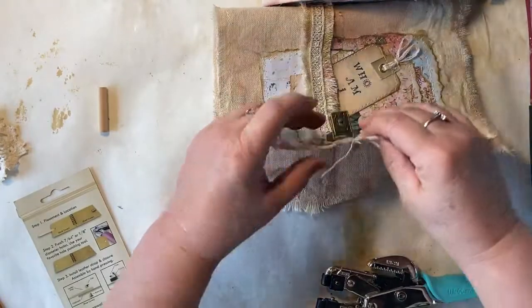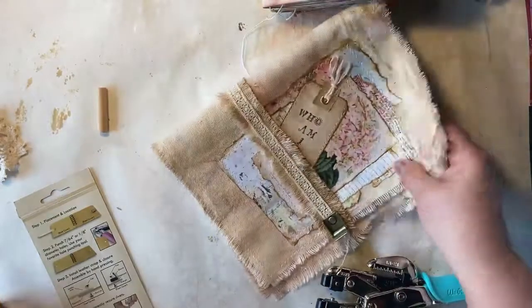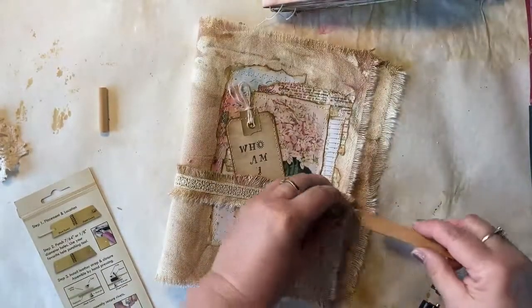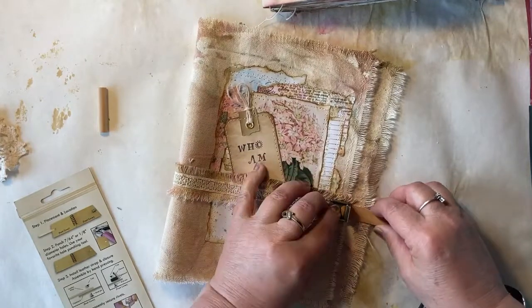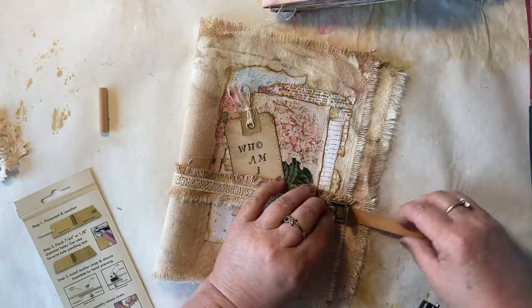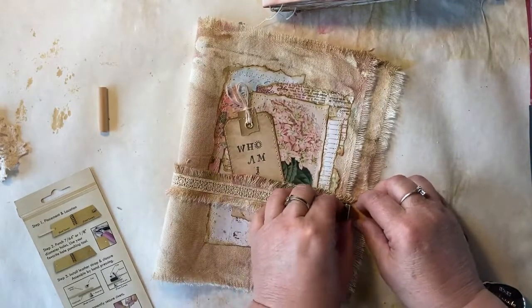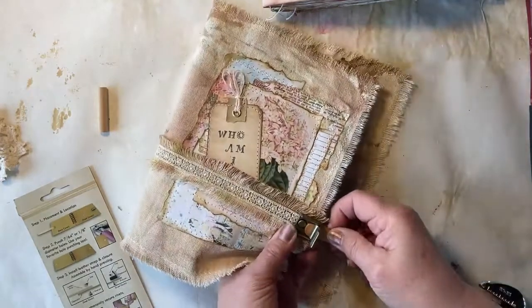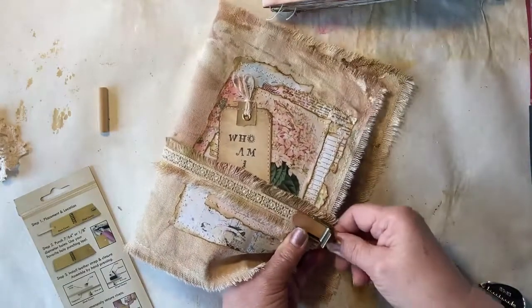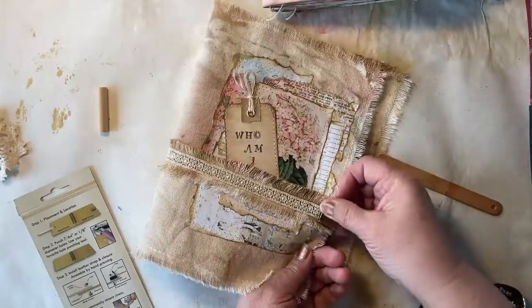Like that. Does that appear to be tight? Let's make sure our strap will still go through there. It does catch. That's what I was afraid of. It didn't seem right, but the directions say the cap goes inside. So I don't like it that way. It does go through, but you have to monkey with it. Okay, let's close that back up.